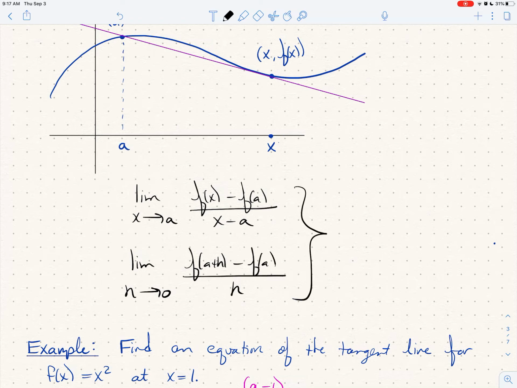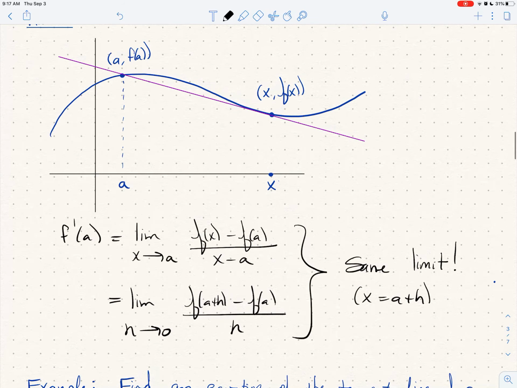And that can be a little confusing for people because they look so different. It might be helpful for you to realize that they're the same limit if you set x equal to a plus h. That's what we're doing. Before, we went over to a plus h, and we can also think of it as an arbitrary x, and depending on how you name it depends on what your situation looks like. And so either one of these is f prime of a. These are the same limits. So typically when we're computing derivatives, we're going to use this form, but occasionally I'll need to come back to this one as well. But I want to make sure that we're comfortable with this.